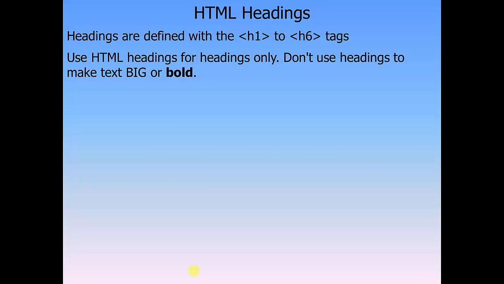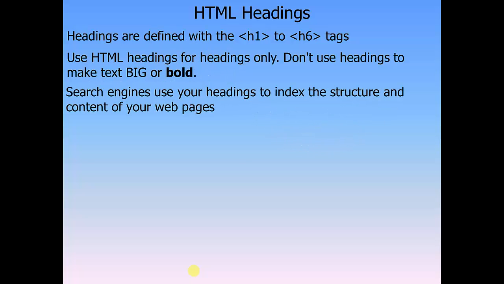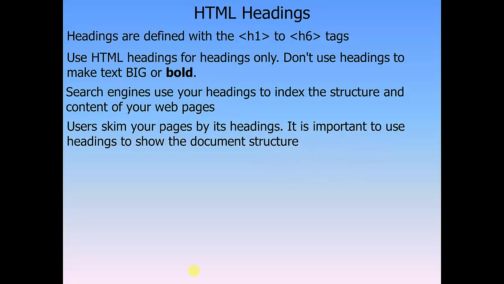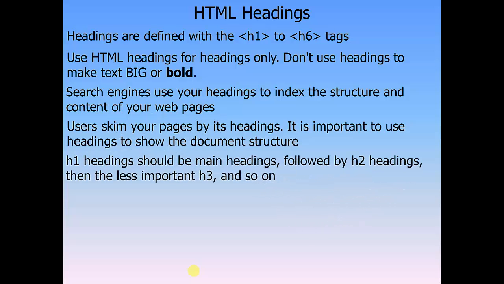Headings are defined with the H1 to H6 tags. Use HTML headings for headings only. Don't use headings just to make text big or to make it bold. And the reason for that is search engines use your headings to index the structure and content of your web pages. Users skim your pages by its headings. It is important to use headings to show the document structure. H1 headings should be main headings followed by H2 headings, then the less important H3 and so on. It goes up to H6.